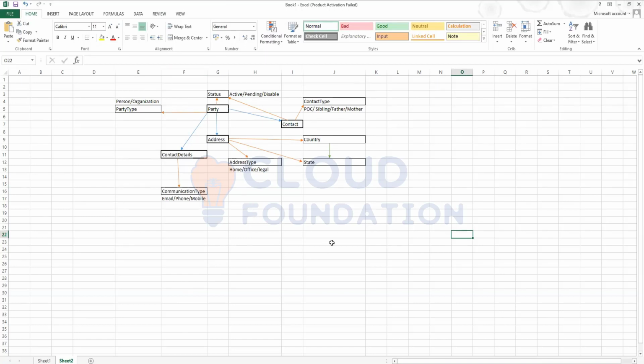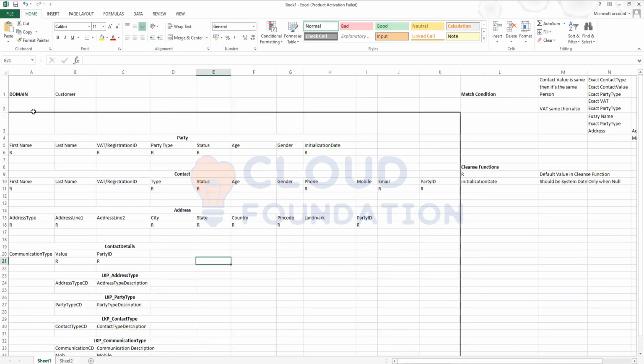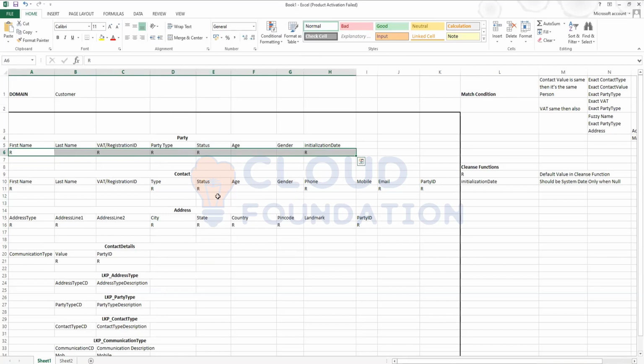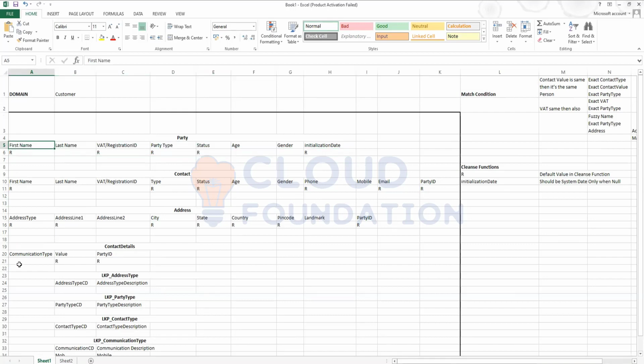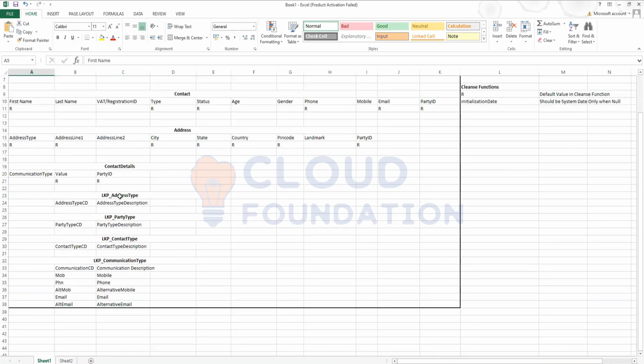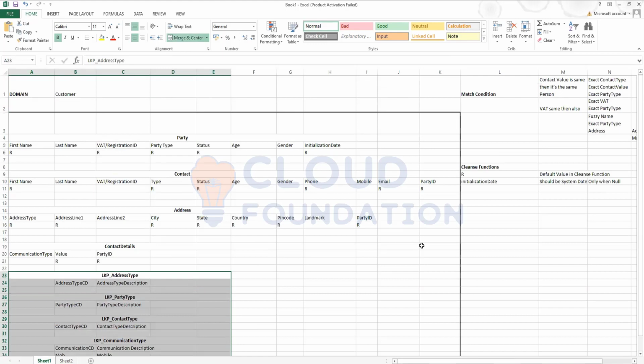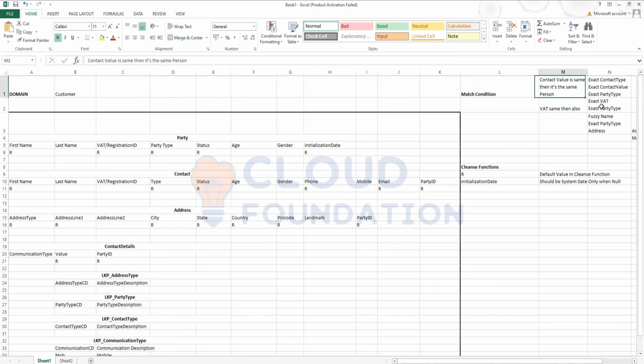So this would be your model, and what all attributes will be there? These will be your attributes. These all RRs will be required attributes, which we will be utilizing with the provisioning tool. In Hub Console, what we have to do is create these base objects, these lookup tables, plus match and merge, which we will be doing, and a cleanse function.